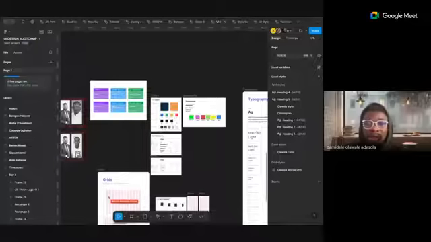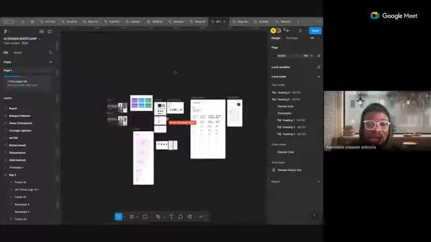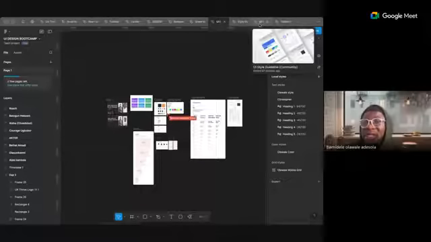But before we start auto layout tomorrow, there's something I missed. What we are going to do first tomorrow, I'm going to teach you how to create the color variation. It's actually very important, because somebody asked, can we use more than one primary color?